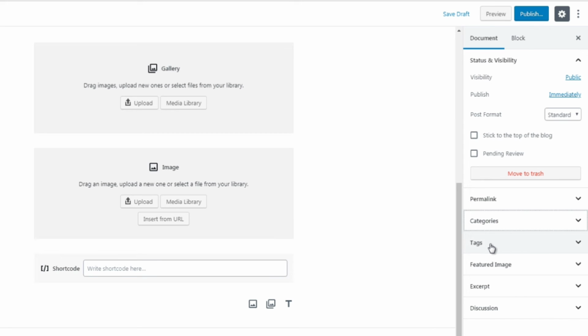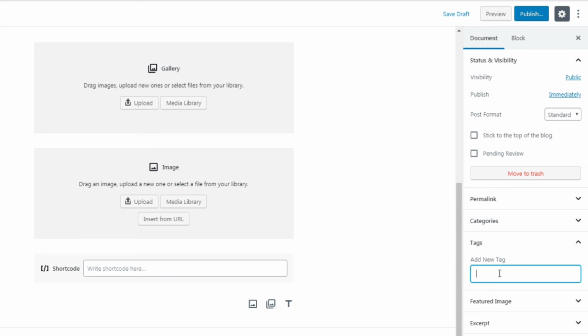And then of course you have tags. Tags allows you to create a similarity between posts or pages. So if you have, let's say, 5 posts that are dealing with a specific maybe audio soundtrack or maybe they're a specific element that is different than categories, then you can enter that here.